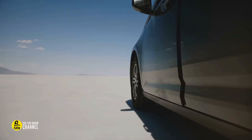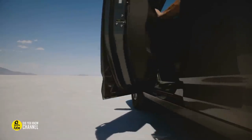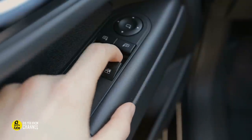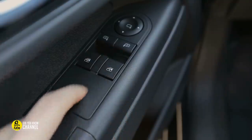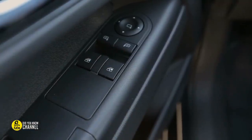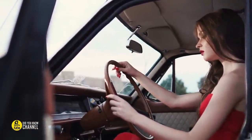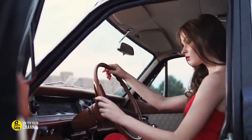Easy way to cool down a hot car: have you ever had to stand there in the summer and air out your suffocatingly hot car? Simply roll down the passenger side window and open and close the driver's side door quickly for a few seconds to speed up the process. This creates a fanning effect, removing all of the hot stale air from your vehicle and allowing fresh air to enter.